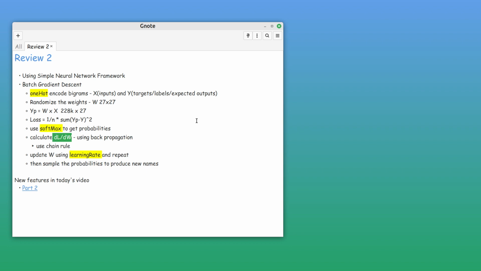We wanted to know what kind of change in W will affect our loss. So we want to make small tweaks to W to push our loss in a good direction. And the way we calculated this was we used the chain rule.